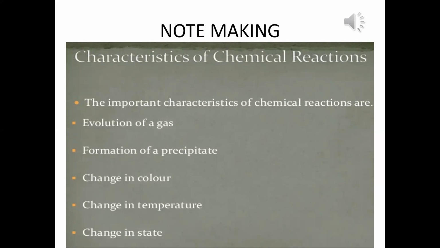That means if I'm burning a candle, if I'm cutting an apple, or I mix acid with some metal and I see the beaker is becoming hot, that means there will be a chemical change that is taking place in the given reaction. Okay. Now let us talk about what are the different types of chemical reactions.